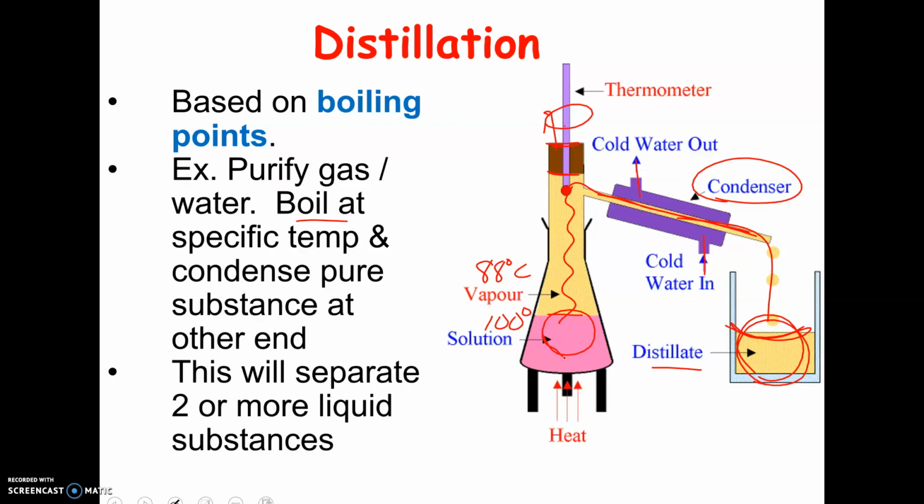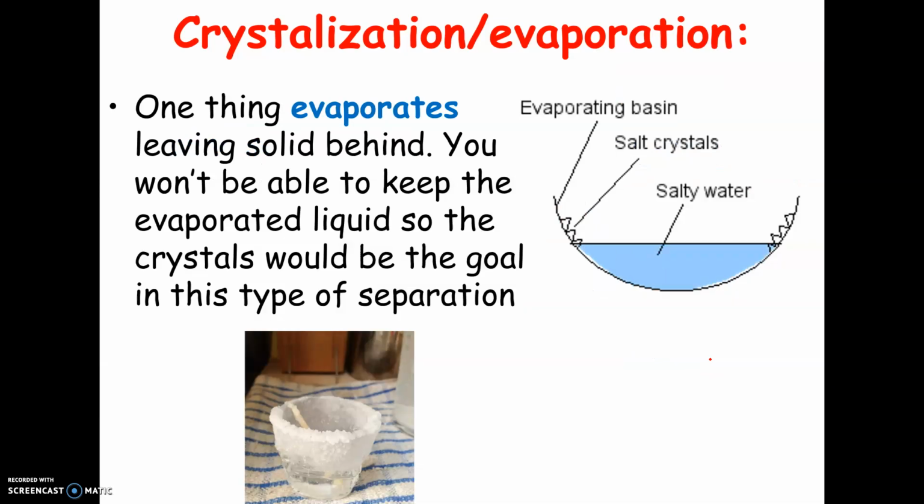If you wanted the sugar, that would probably not be the method you would use, but say you had sugar water or salt water and you specifically wanted to get rid of the salt and collect the water, you could do that. The water would boil, the salt would stay behind, and you could collect the water.